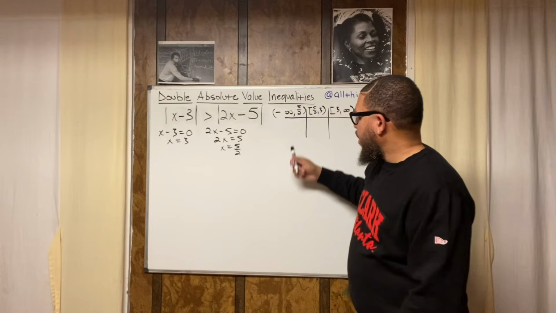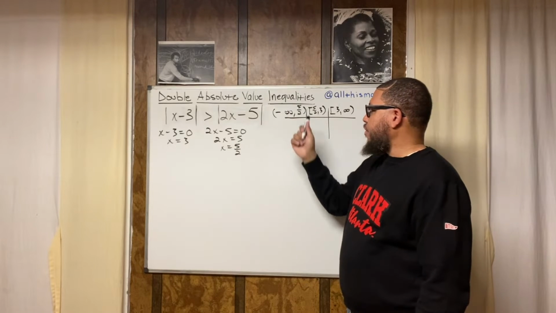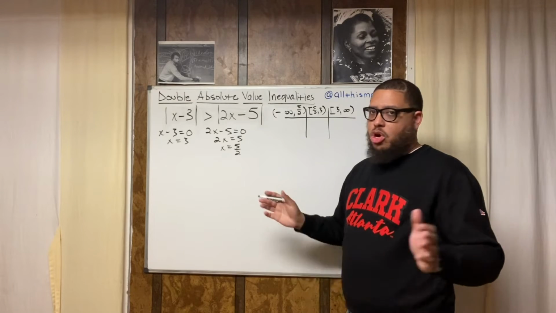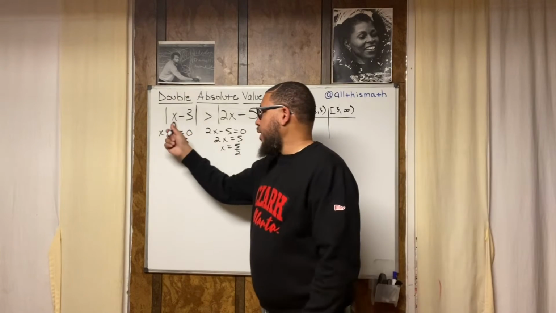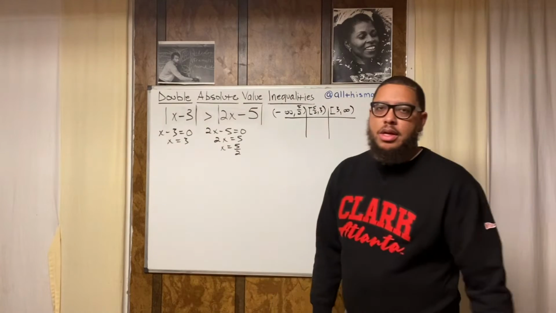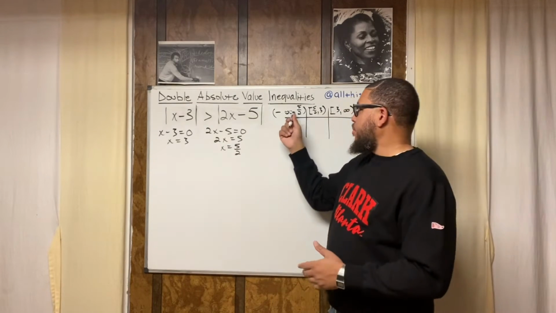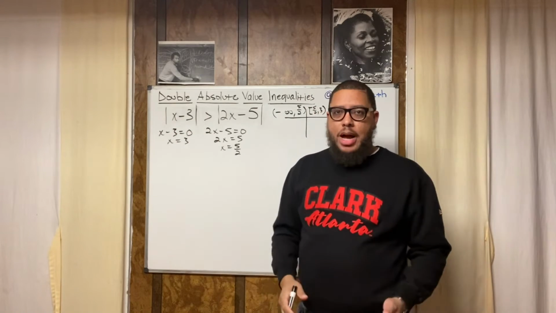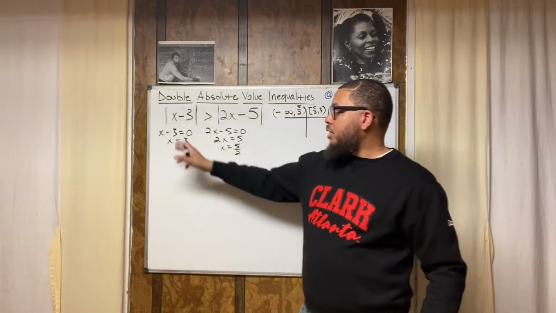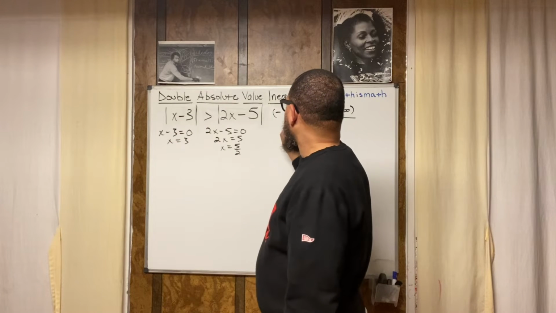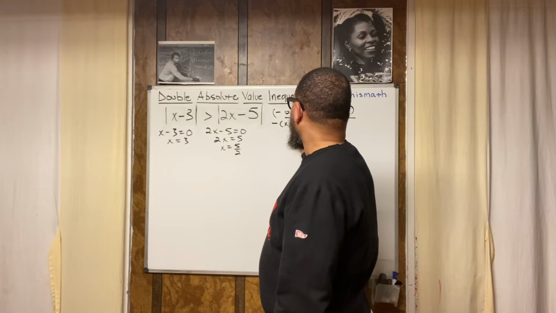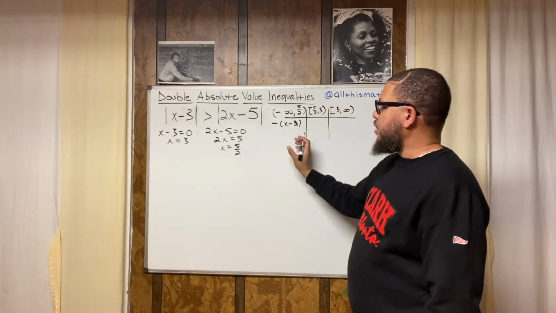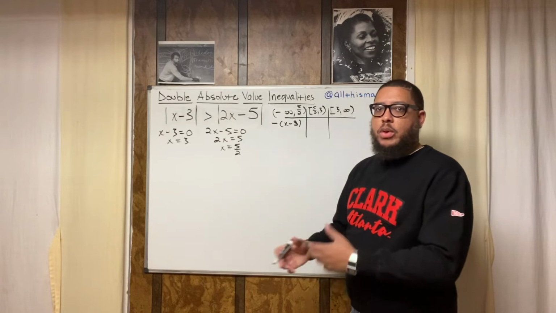So check this out. I pick a value that's between negative infinity and 5 halves. 0's in that interval. 0 is always easy to work with. So I throw 0 in here. 0 minus 3 is a negative 3. So that means that when I use a number from this interval, this expression is going to be negative. So in my inequality that I'm about to set up, I'm going to use the expression negative quantity x minus 3. And I write that down. That's the purpose of this table, is to write down your expressions, so you'll see within the intervals what they're going to look like.